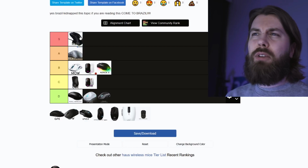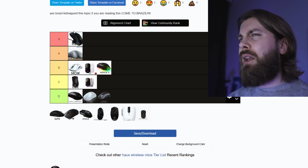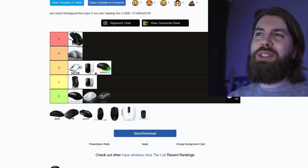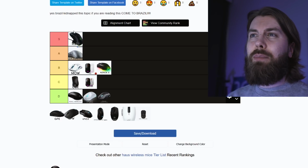I had some issues with the Viper 8K. But yeah, I do think the Viper Ultimate is a great mouse. It has been available on sale in the US, for example, for $80 or something, and $100 with the dock included. That's a great price for it. I definitely can recommend buying it.